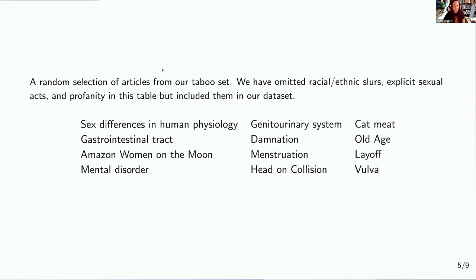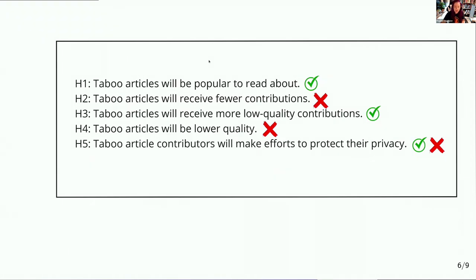I used this to identify all kinds of articles that are about taboo subjects. Here are some examples of articles I identified that way, and I think they have some familiarity. This use of euphemisms helps us identify articles on subjects that feel taboo. So we have all of these taboo articles, and we've recognized that they're important. My question was: how does Wikipedia deal with social taboo? Are Wikipedians able to overcome taboo and make great articles? Or do they struggle because of lack of available resources — books getting banned, topics being uncomfortable to read about, or it just not being fun to write those articles? To test this tension between the desire to make knowledge freely available and social reluctance, I tested five different ideas.